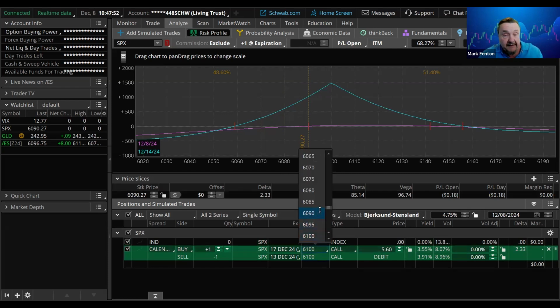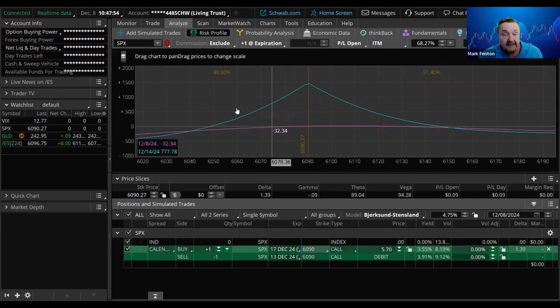Or you could just do it at the money also and just play it out. Say, I don't really have an opinion. I think we might chop down, go up, and I'll just be right in the middle and play even. That's fine. So you could do this either way.